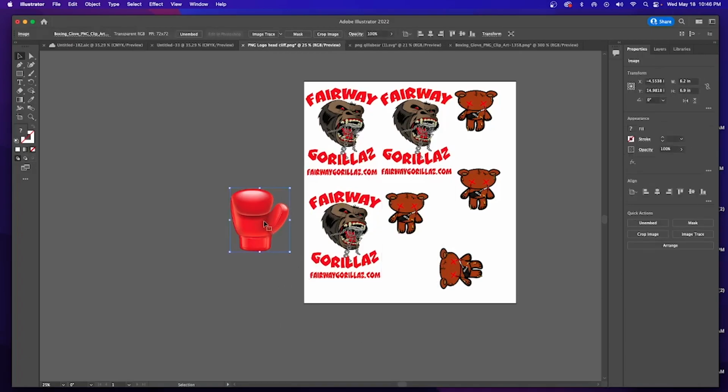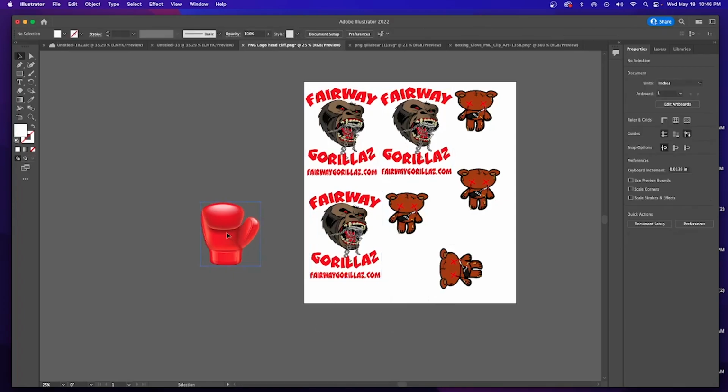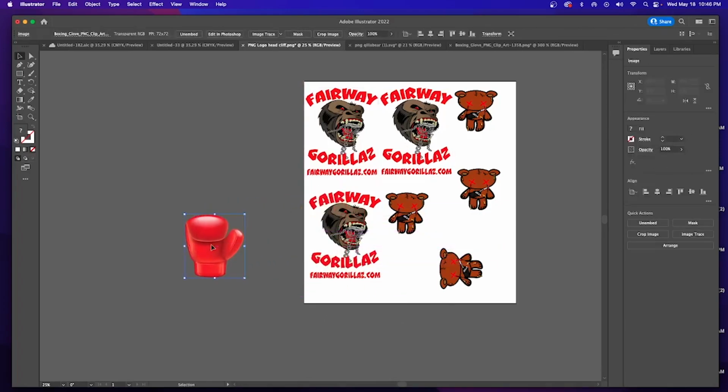Like I said, we work with PNGs a lot. And if we get them at the quality of this one, this Fairway Gorillas, the artboard and the sheet will print very high quality. But if you're creating a gang sheet with an image like this on your end, even if you lay it all out, make a nice gang sheet, export that correctly and send us that PNG, we're gonna have to go in there and change each individual image to a vector so that it will print correctly, unless you just wanted to print it and not care about the quality.